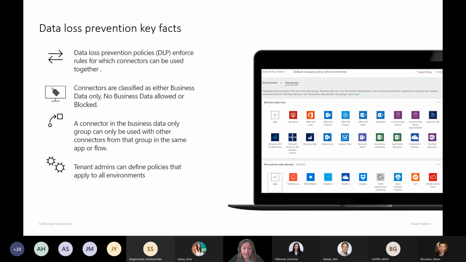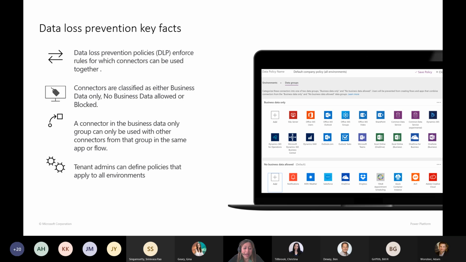So those are the different ways that you can classify a connector. It could either be business data, no business data, or blocked. You also have the ability to group specific connectors so that they're all used for a specific app or for a specific flow.